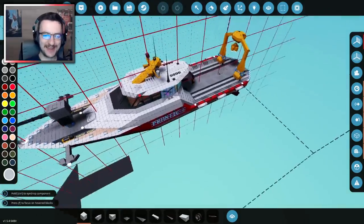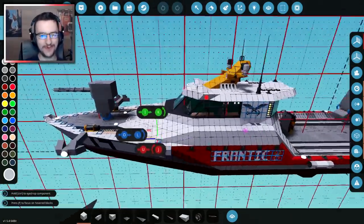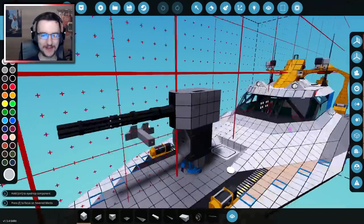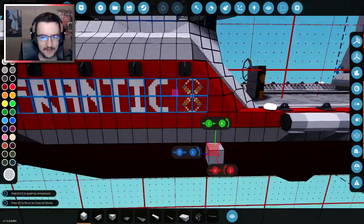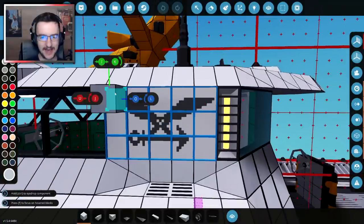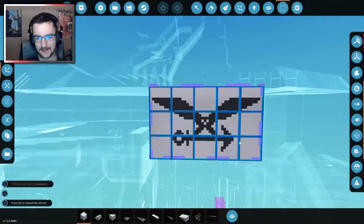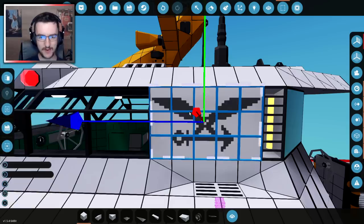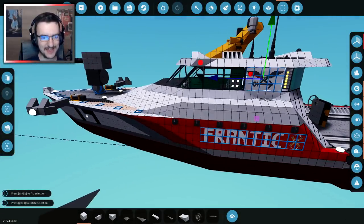Okay, so what I've done is I've actually come back to my previous ship or my previous boat. The one when the update came out for the guns, we just smacked this on here. We've come back to this because I remember this has some logos on it. We've got this logo right here. We also have Frantic written out on the side, and we also have this logo. I'm going to take this logo, which is supposed to be the Stormworks logo. This is just what I came up with at the time. And we're going to use this. This is actually 17, look.